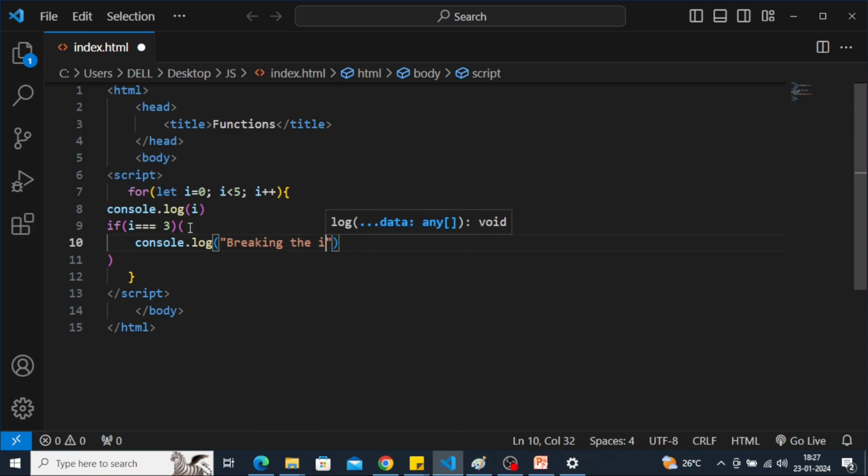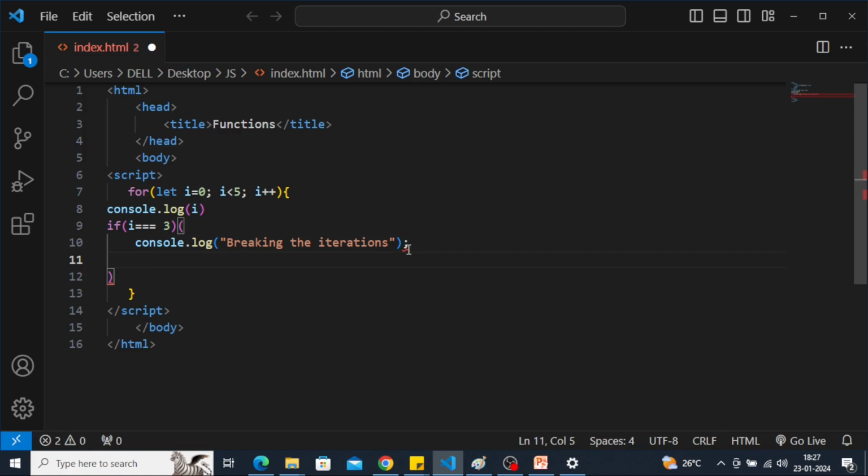Breaking iterations and break. Okay, sorry, I was required to enter a curly bracket.